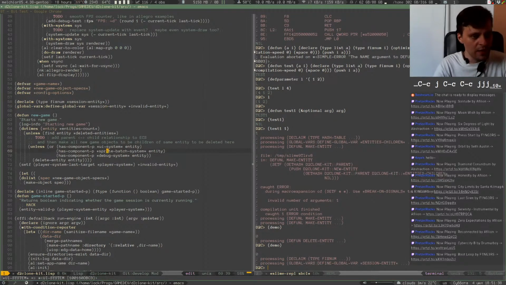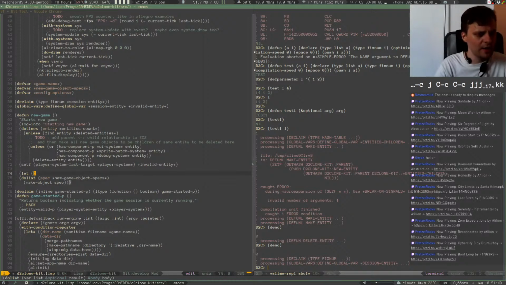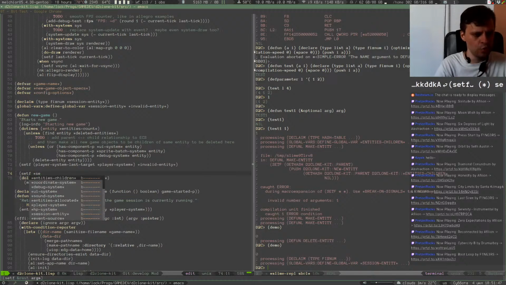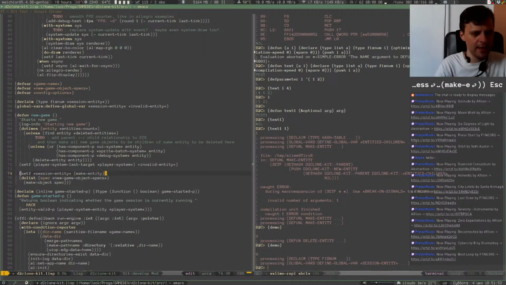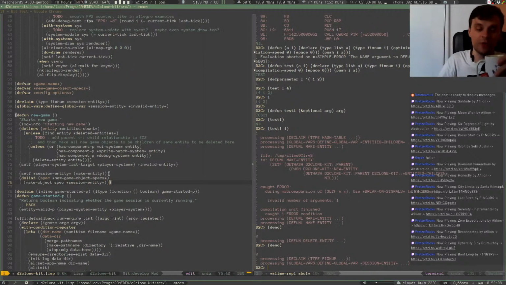Okay, now we have this session entity, so I am going to set that with some new entity. Make entity. And then in that list, I'm gonna just feed that here as the parent, session entity. Yep, so that's the creation.